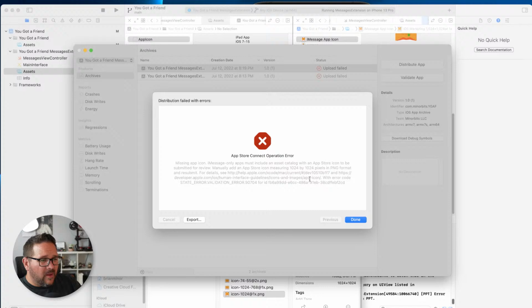Yep, see. Missing app icon. iMessage only apps must include an asset catalog with an App Store icon to be submitted for review. Manually add an App Store icon measuring 1024 by 1024.